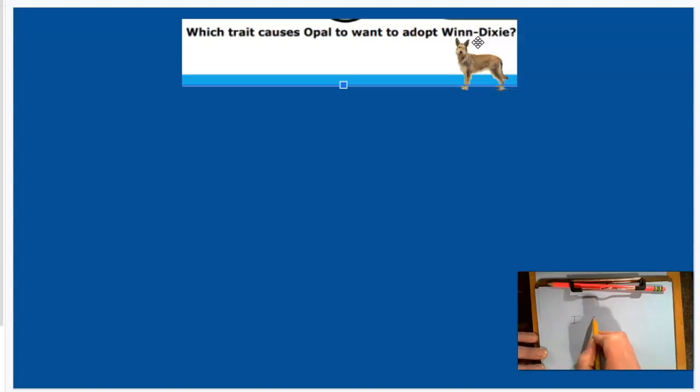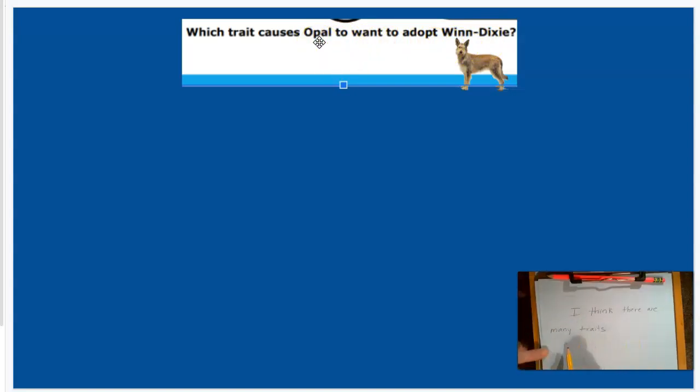I think there are many traits. And I'm thinking, how do I spell traits? I'll look right back up here. I need to know how to spell Opal. I'll look back up here. If I need Winn-Dixie's name capitalized, I'll look up there.